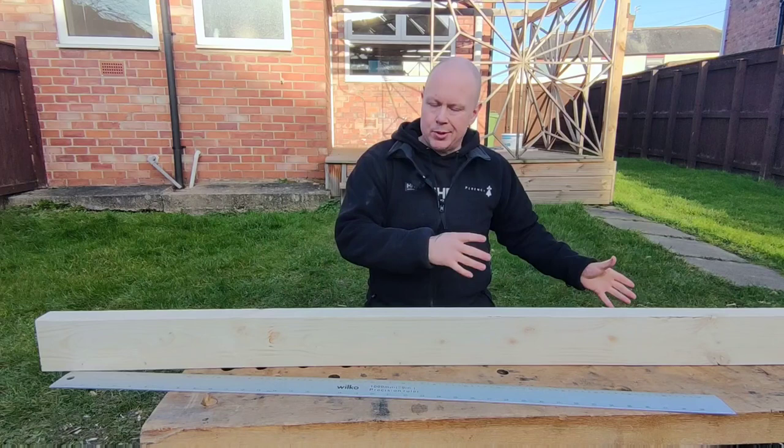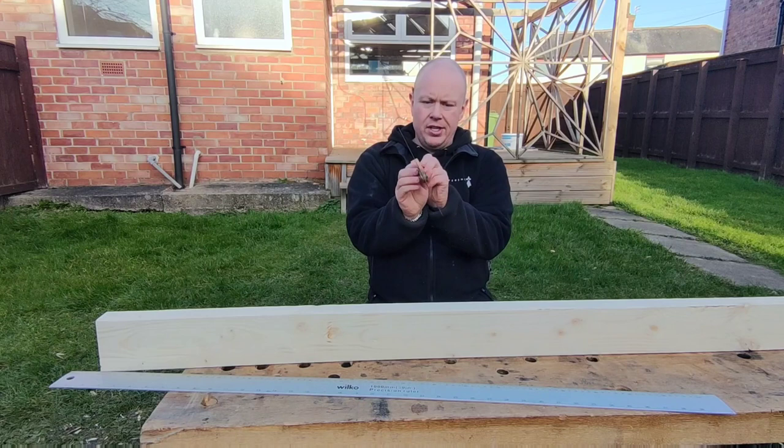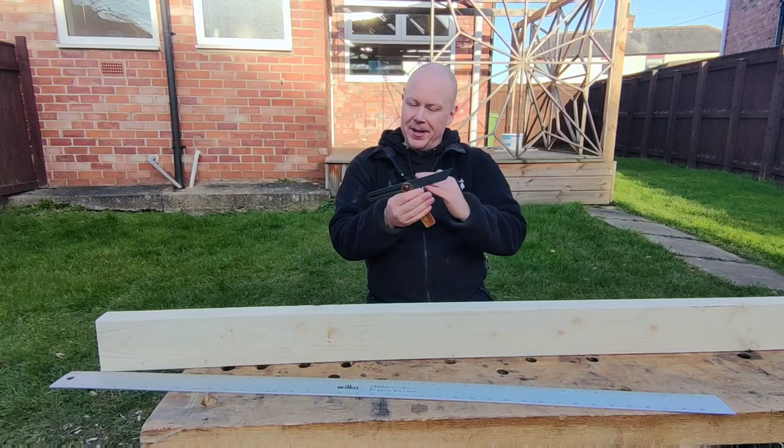So I've just got a bevel, I've set this at 15 degrees. If you look at it this way, it's 75 degrees. If you look at it that way, it's 105 degrees. Or if it was off the ground that way, it would be like 15 degrees, or the horizontal.